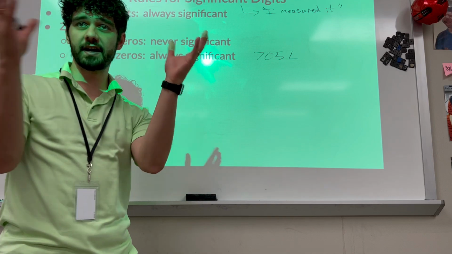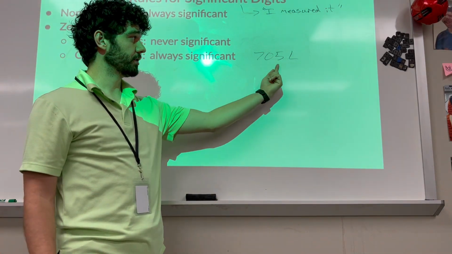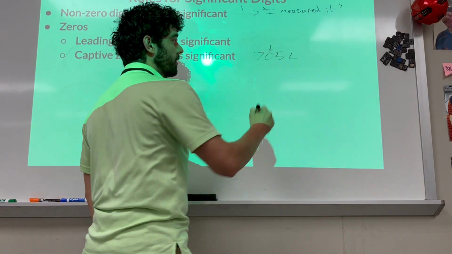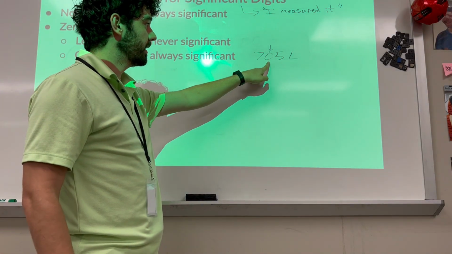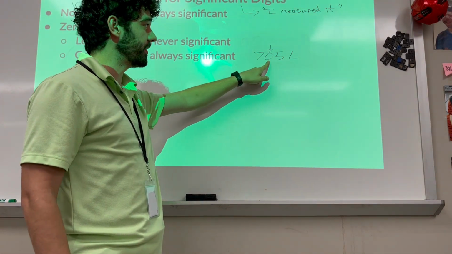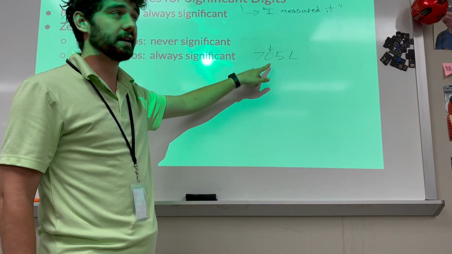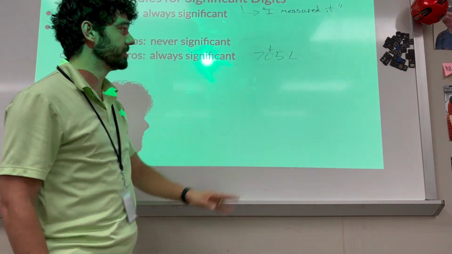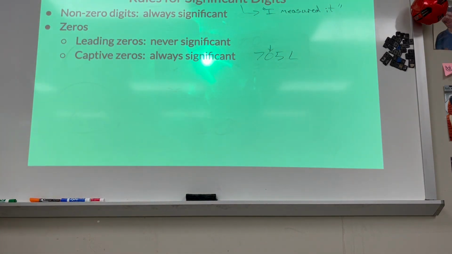Okay, so whatever device I use to measure 705 liters, it clearly can measure to the ones place, right? I got it down to the 1 liters. So even though there is a 0 here, my device for measuring volume is able to tell me, no, I measured it down to the ones place, and I know that the tens place should be a 0. It's not 710, it's not 750. We're measuring to this level of precision, okay? So a 0 between non-zeros is just part of the measurement.